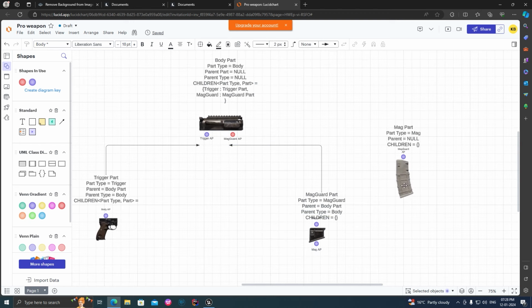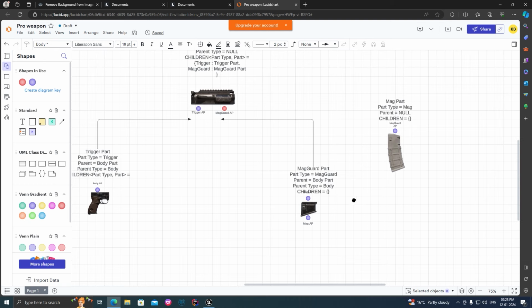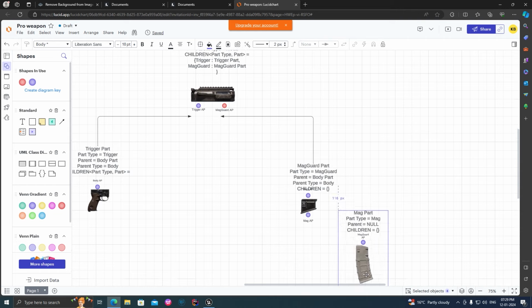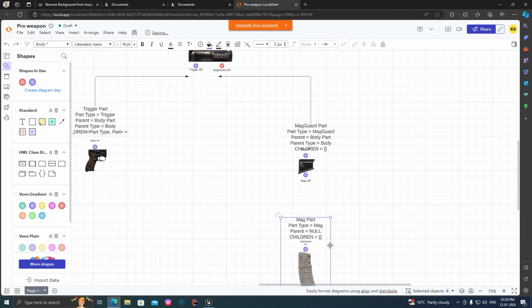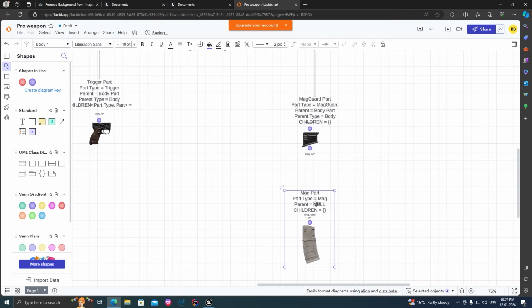Now we have our mag left, but where does this mag go? This mag goes into the mag attachment point, and when it goes there, this is what it's going to look like. Let's just bring an arrow from here. The starting point is going to be here, and the ending point is going to go over here. Makes sense, right?